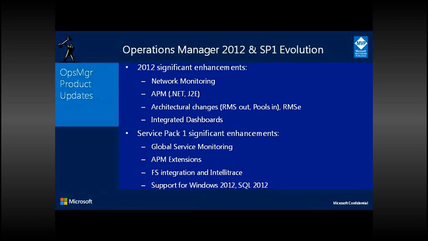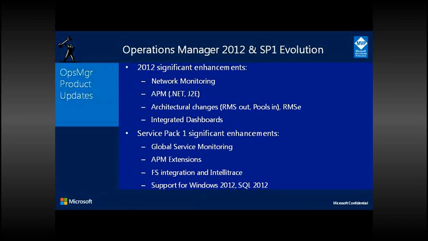In 2012, they added integrated network monitoring capabilities based on the EMC Smarts technologies that were acquired. They also added APM, Application Performance Monitoring. The deep dive pieces of that were provided by the Avicode acquisition, and it gives a lot of depth in terms of .NET monitoring. There's also out-of-the-box monitoring now for J2EE, which was provided with 2012. So that was the second big pillar of change.